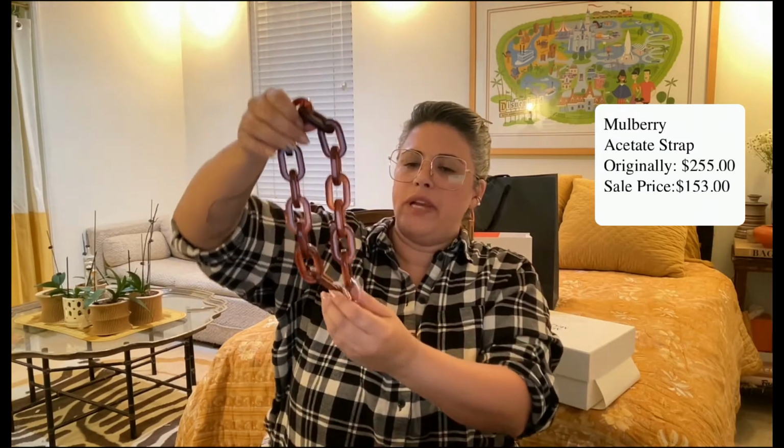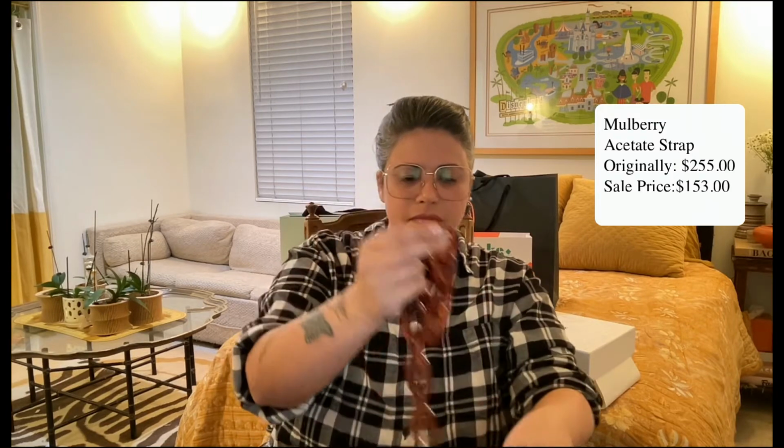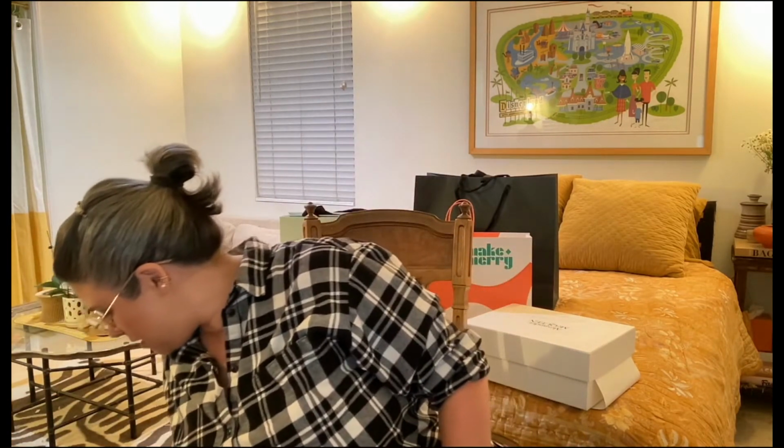And the reason this is on sale is they're discontinuing it, which is nuts to me, because one of the most amazing things about Mulberry is so many of their bags you can change the handles out. So I thought, I love this statement handle. My essay and I talked about it, and I think I can remove these because I'm not a silver gal, and none of my handbags have silver hardware. So I think I could remove these and then just use the acetate. So I'm going to give it a try. But even if not, I'm sure I can remove them one way or the other. Whether they're usable again will be another story. But the tortoiseshell was so pretty. And it goes really well with what's in here.